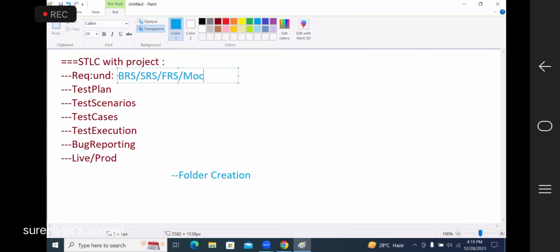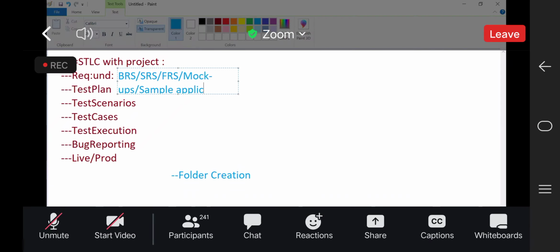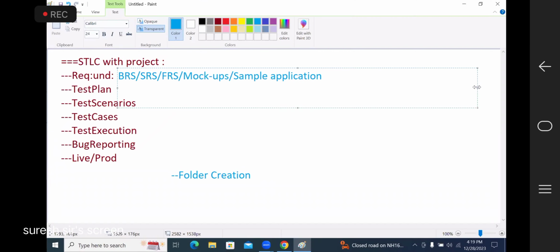In case these mock-ups are also not available, we need to take care of a sample application. We need to refer to that sample application.